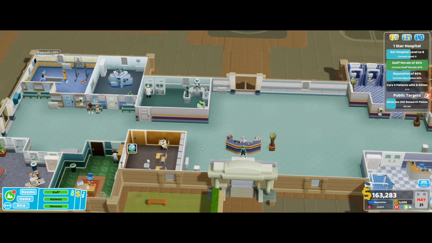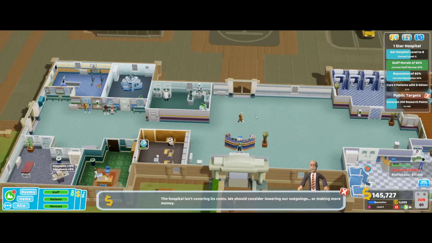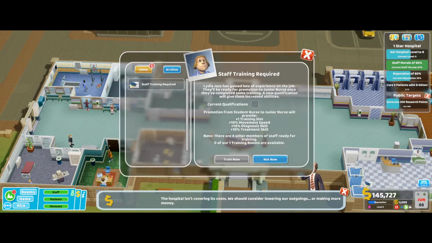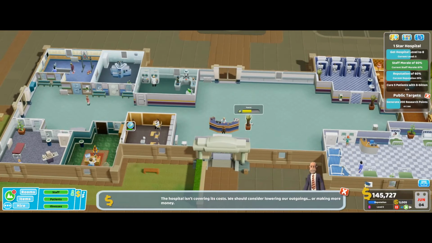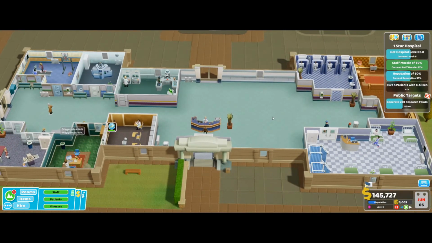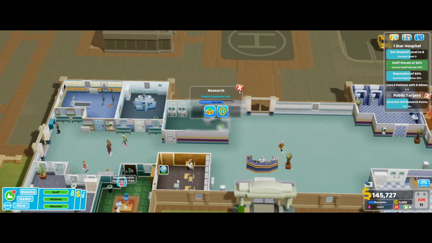Right, okay. Nigel's nearly there. And I'll do the swapperoo. Okay, we're losing 17. That's fine. Staff challenge. Get a level 5 room. Nah. No thanks. I'm wondering, do I do ward management? No, don't waste your time. We need research. Research is the important thing, because I need 8 bitten, which is nearly there.